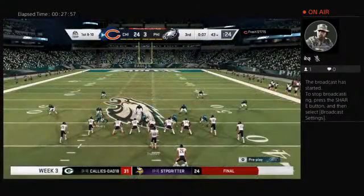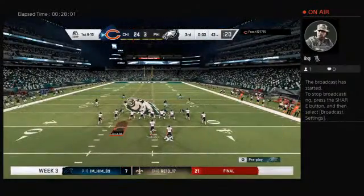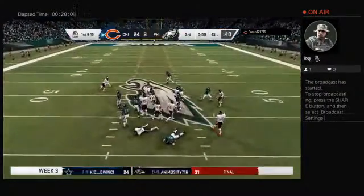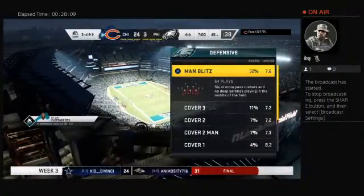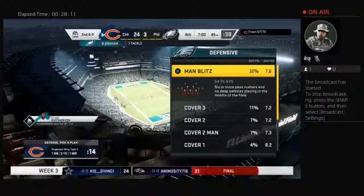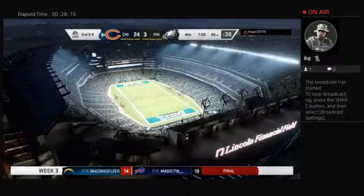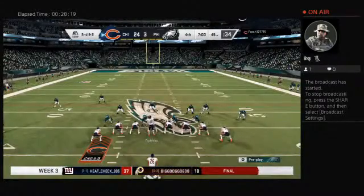Trying to get one more in here before the quarter breaks. Let's get it together, defense. They keep it with Barkley on first down. And he'll be brought down on what's going to turn out to be the final play of this 3rd quarter. And welcome back. We are in the city of brotherly love, Philadelphia. A lot of folks starting to make their way to the parking lot. Their guys trail big here to begin quarter number 4.